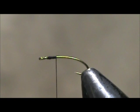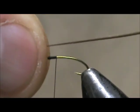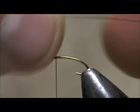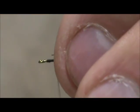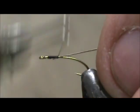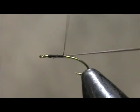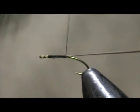I'm going to make the wet fly with a quill body, and here I have a hand strip Polish quill. This is Peacock Herl, and I had it soaking for a while. I'm going to tie it in there, and I'm going to bring the quill back to the rear of the hook.